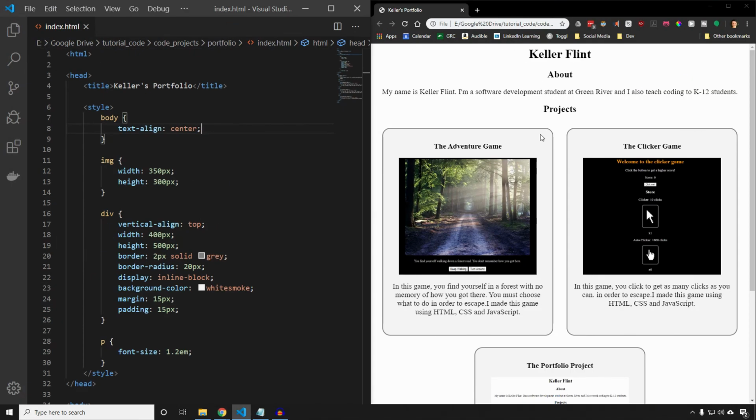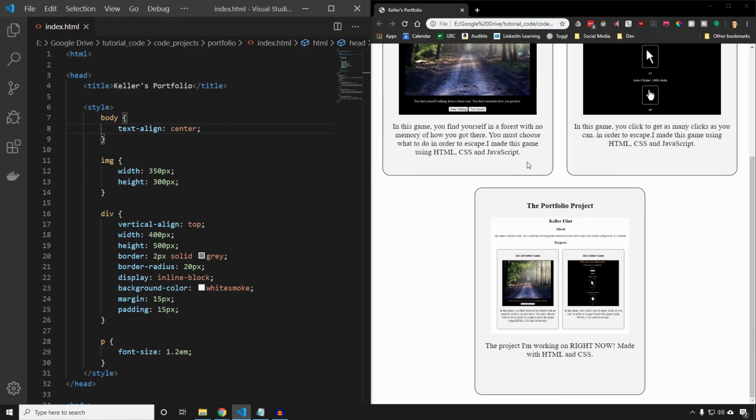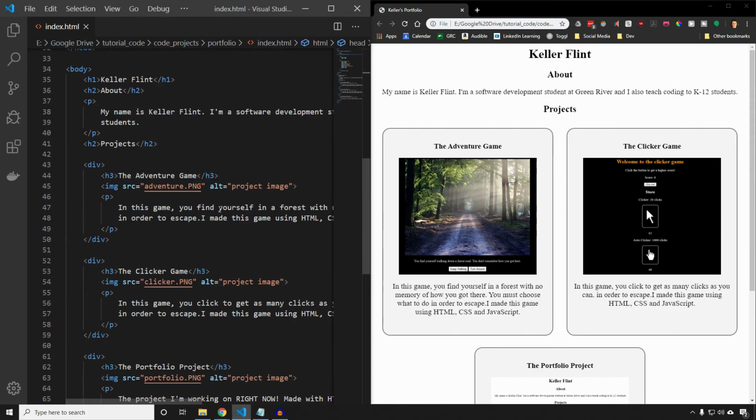That's all you need to create a basic portfolio page. Now, I'm not a graphic designer, and I strongly encourage you to go your own route with this. Add your own colors, make your own designs, find your own pictures, and, you know, even change up the layout. I've showed you how to use these divs, but you can put whatever you want in them. For instance, maybe you think all of your projects should have a completion date on them as well. That'd be a pretty useful thing to add, actually, like when you finish the project.